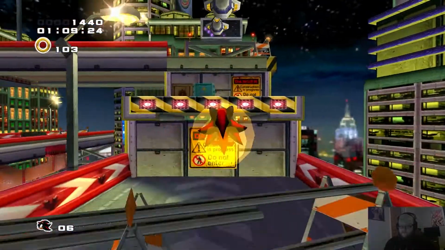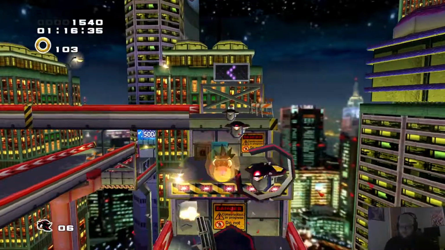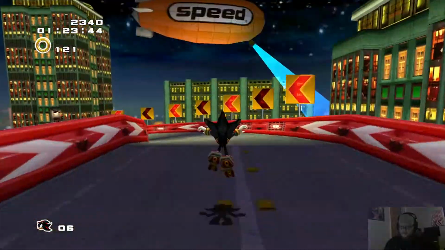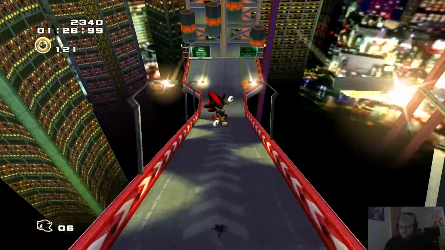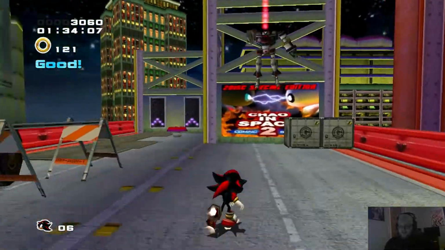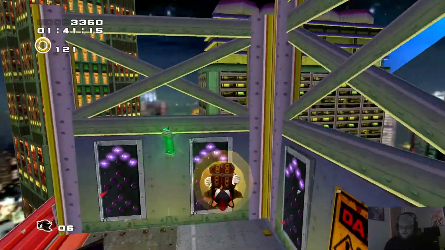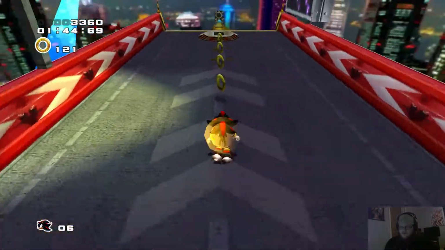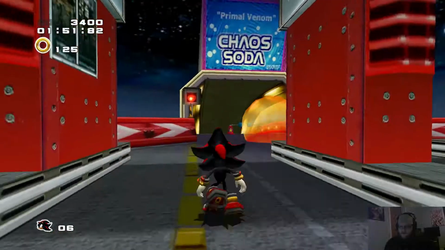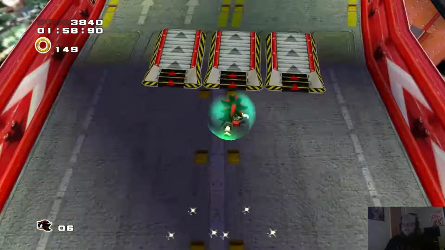I almost fell off the map. What the hell? I actually fell down there. I don't know what just happened there, but whatever. Cost a little bit of time. That was kind of perfect, huh? God dang it. Ooh, we got a nice little bubble shield. A magnet would have been even better, but that's alright. Won't complain.